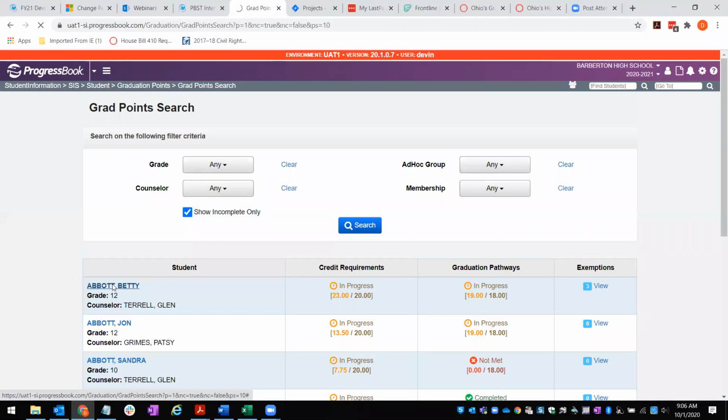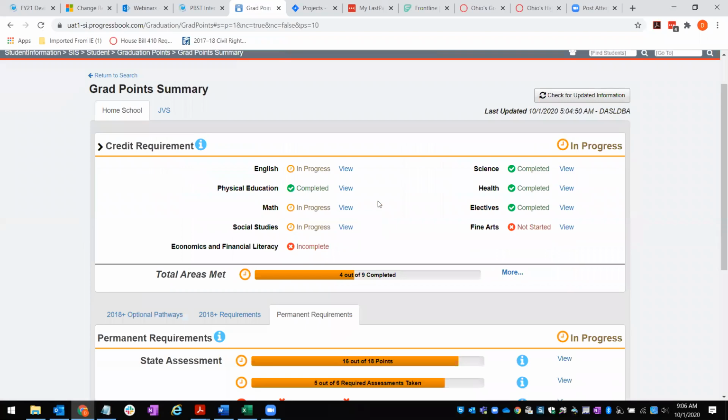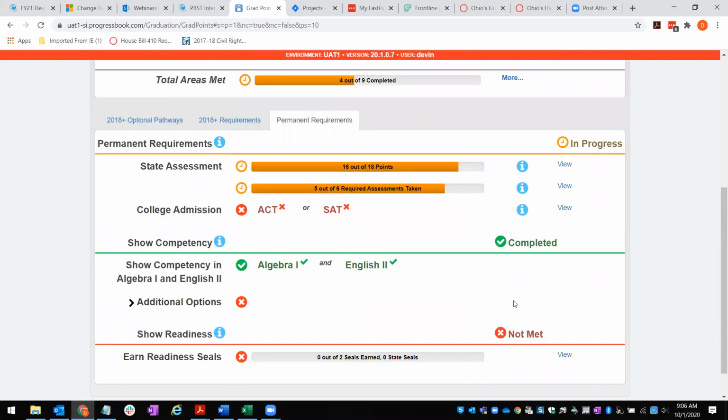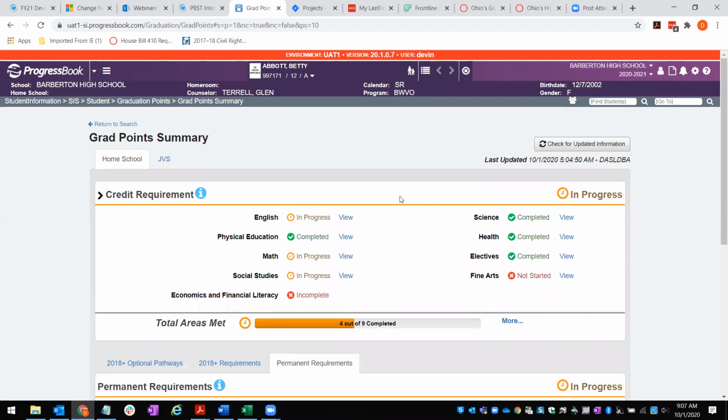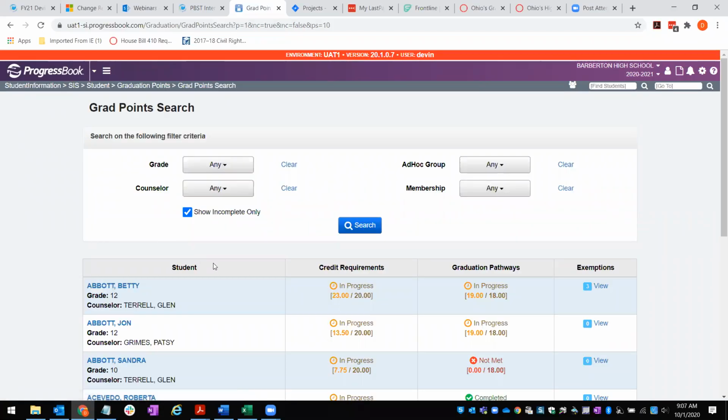And we can view the results for the details for that student as if we just went to that page directly. Okay, the one thing: if you go into the student and you make any updates to them, like say you add an exemption for those students, and then click return to search, you have to resubmit that search criteria. So we do have an enhancement not to have to do that.